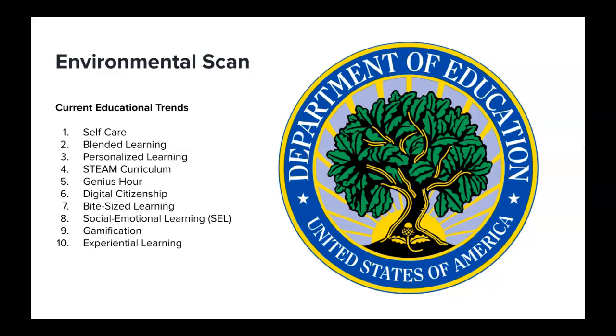Digital citizenship ties back to talking about those technology resources in that internal environment scan. How are we doing when it comes to teaching our students to be good digital citizens? Bite-sized learning, that is something that is a little bit new out there. So that's popping up more and more, a little bit of a buzzword there. Social emotional learning, that is one that is definitely of very high importance right now.